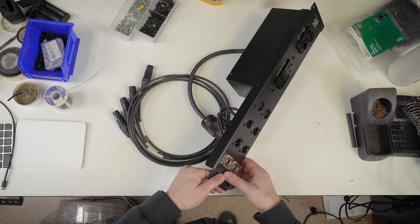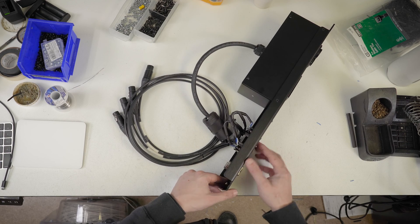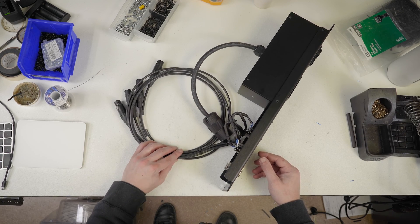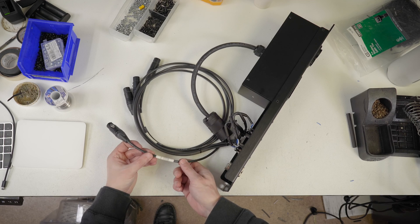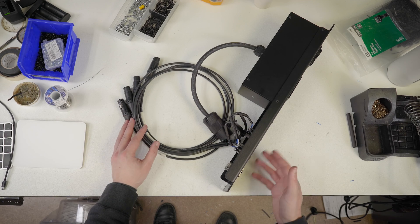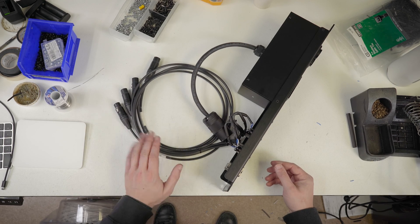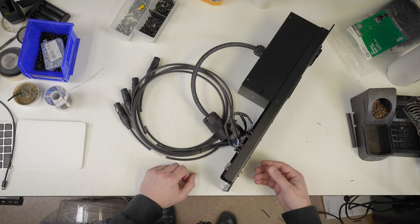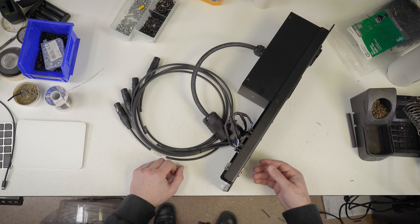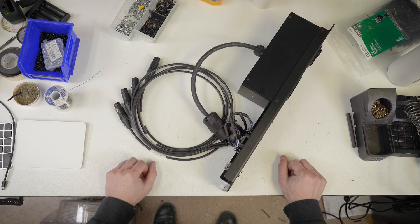I also recently put cable builders on the web store for XLRs. If you want to build your own panel but don't want to solder, I can do that portion for you — you get the cable with the heat-shrink label already done, and all you have to do is mount it to your panel. I built all the XLRs first and then mounted them to the panel here. As always, thank you so much for watching — I really appreciate you guys, even the crabs in the comment section. These are fun videos to make and I enjoy the discourse. Thanks for stopping by; I'll catch you on the next one.